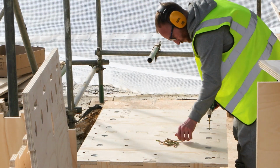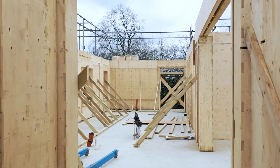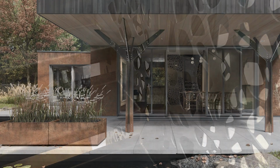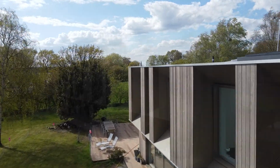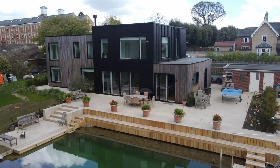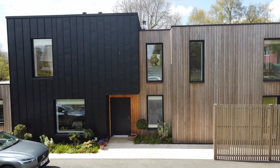And this concept extends beyond just the timber structure of the home to encompass the entire construction process in itself, and also specific features within the home. For example, we have successfully designed and manufactured unique laser cut steel staircases, tree columns, and intricate facade elements showing the diverse opportunities and processes that digital manufacturing gives us. So we can essentially utilize different materials and machinery for digital manufacturing different parts of the building.